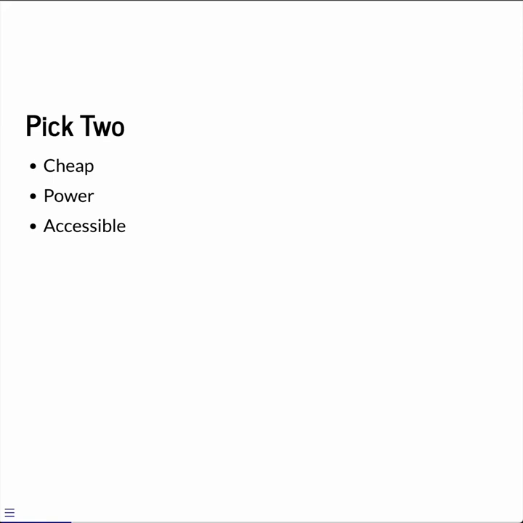Okay. I spoke of trade-offs. The trade-offs we generally have are quite easy to think about. Given these three features, cheapness, power and accessibility, you can have any two. Picking two excludes the third. And thinking about them in those terms gives you a good idea about what you can do with each of the resources.